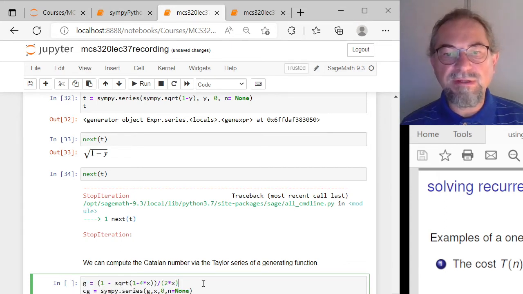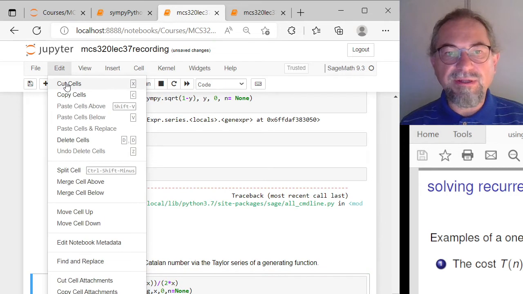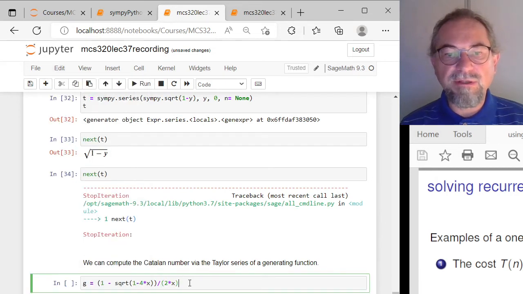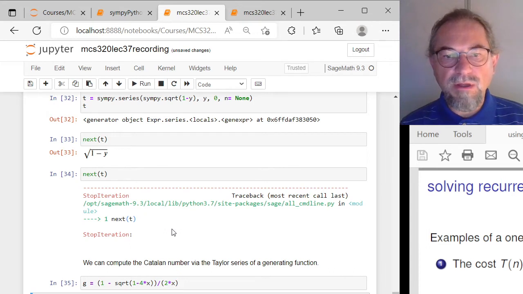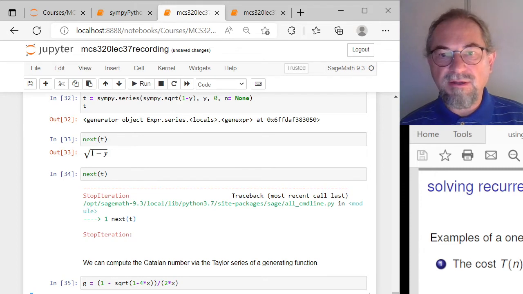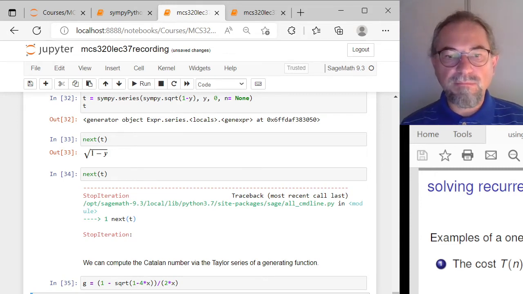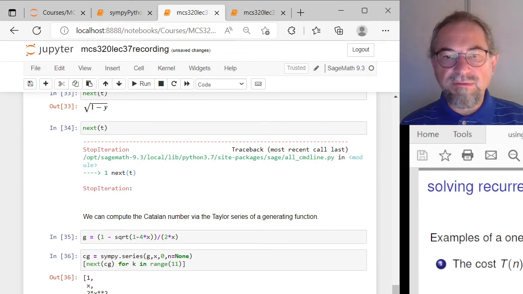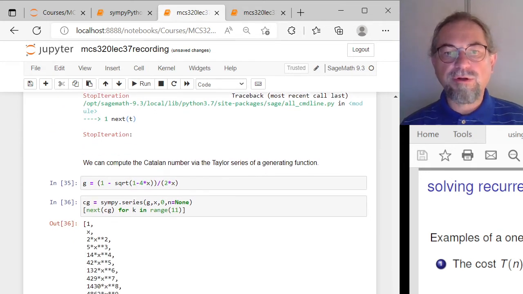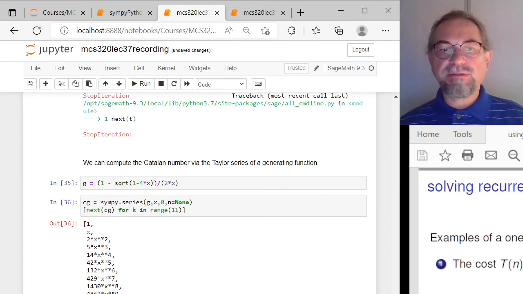So here you see the generating function for the Catalan function. X is still a variable of SymPy, and you see if I now work with this, the next function works on the generator object.